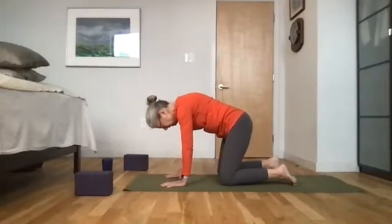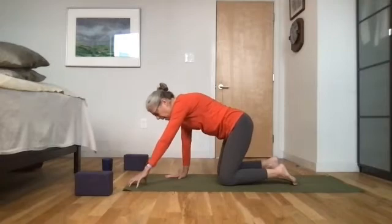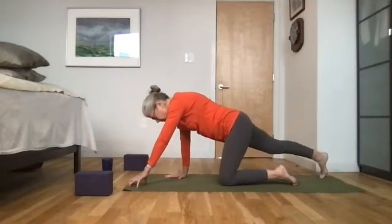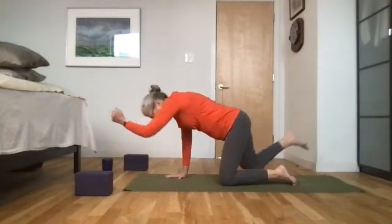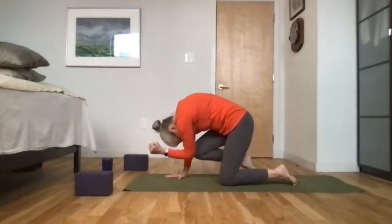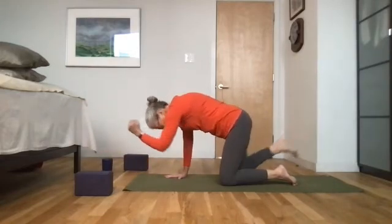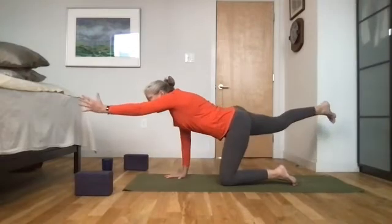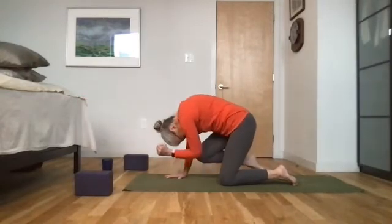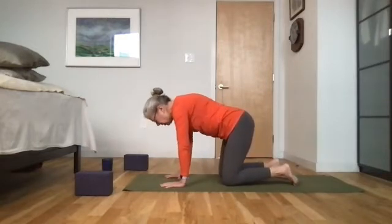Make any adjustment that you need to and extend that left palm up, cupcake, right toe back, come up, crunch in, left elbow to right knee, extend it out, exhale, crunch, extend out, exhale, crunch, and lower that knee down. Come back to puppy pose.